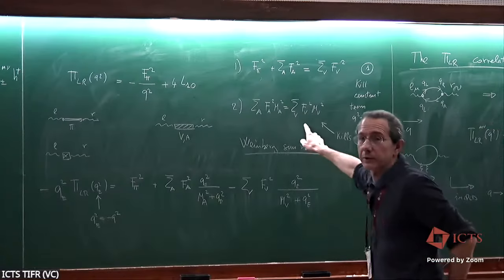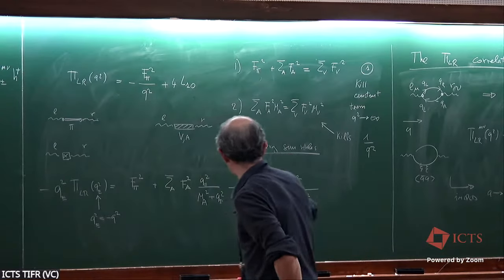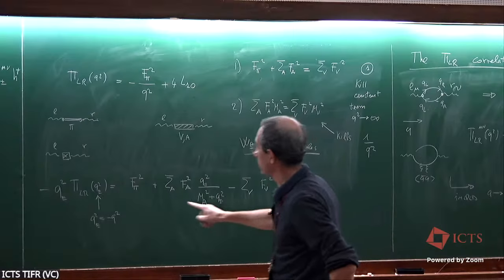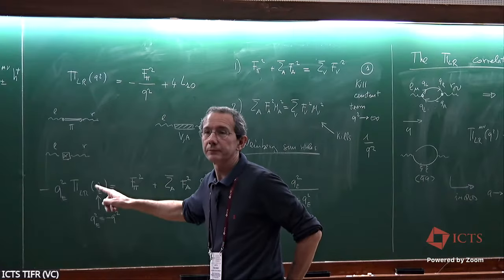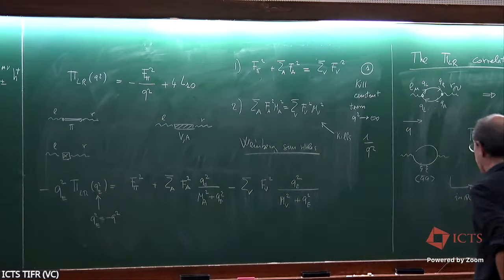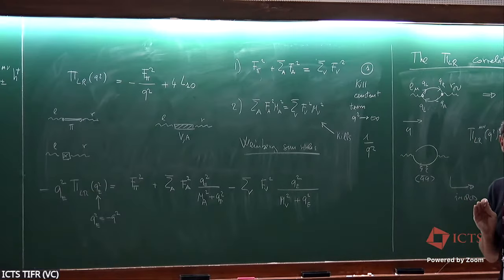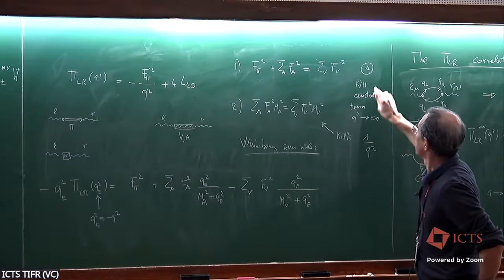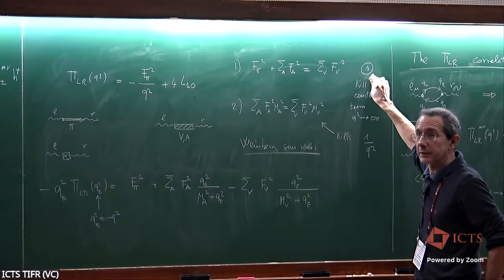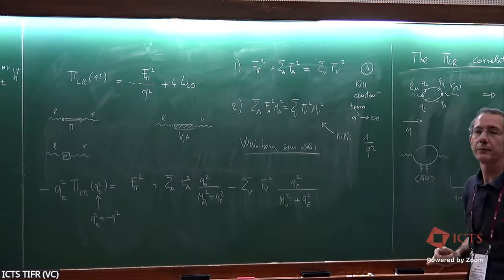So how to derive this one? Left hand side, or this one? Oh, this one, would this behave as 1 over q to the 4th? Okay, this behaves, again, if you neglect quark masses, as 1 over q to the 4th. So this term kills the constant, and this kills the 1 over q squared, which cannot be there at large q squared.